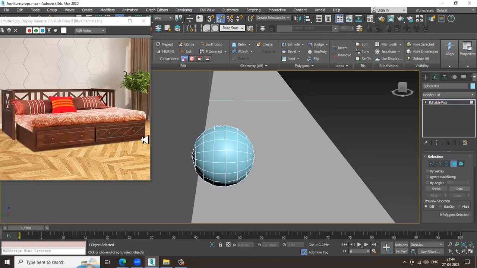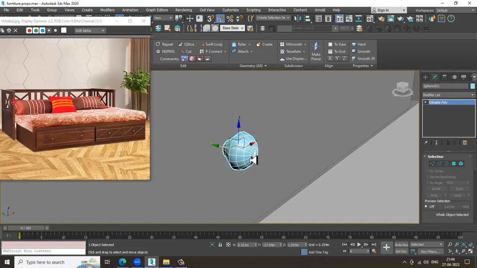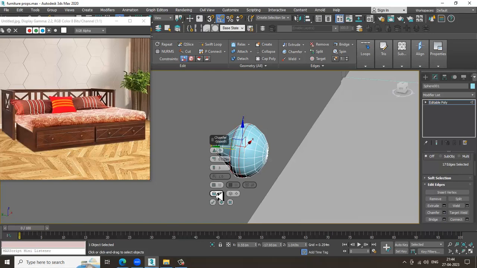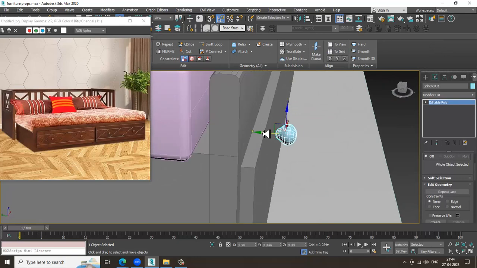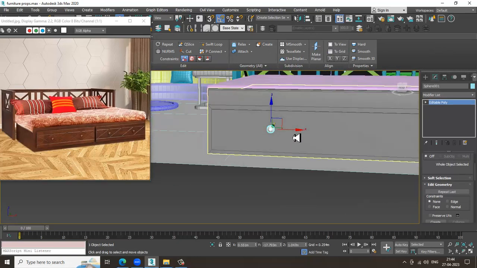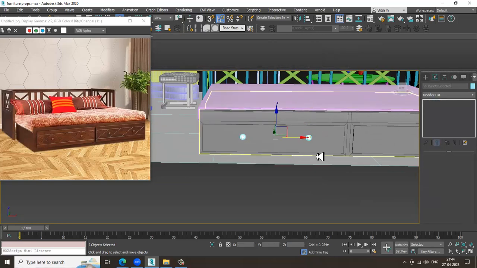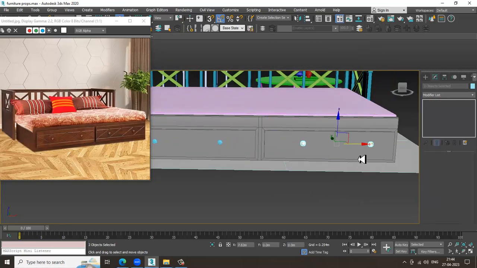Select the polygons. Slightly scale it in this way. So select the edges and let's slightly assign a bit of chamfer. So let's again duplicate this over here. Press shift and drag and let's click OK.